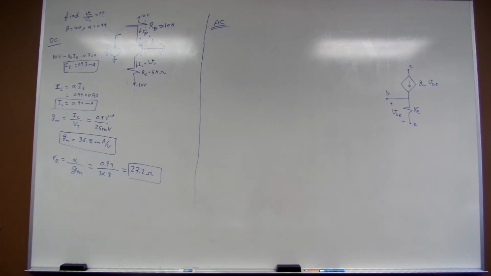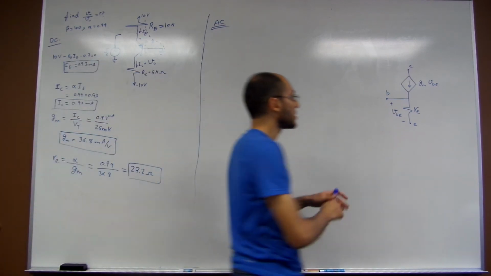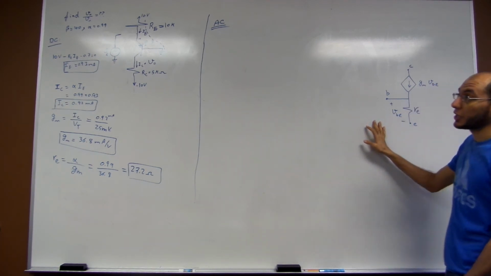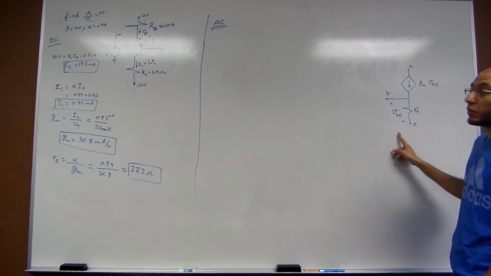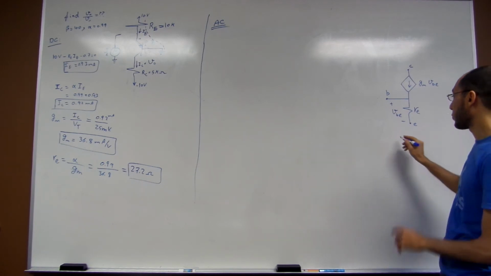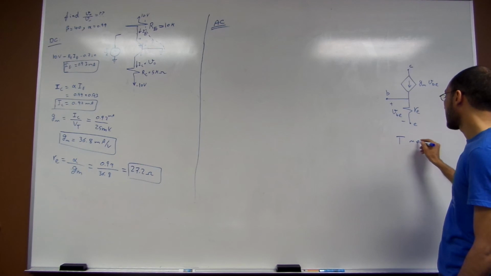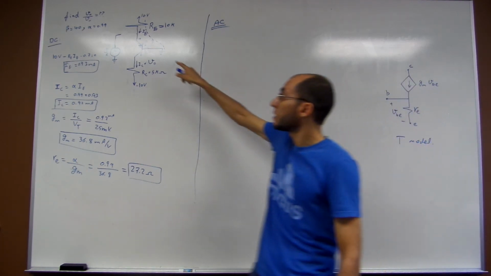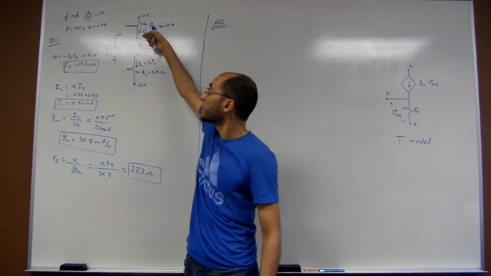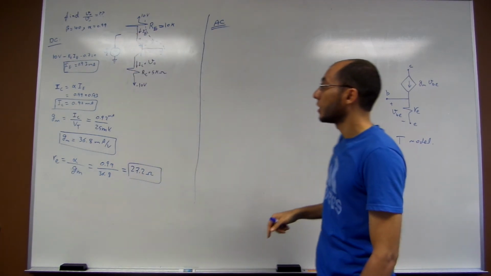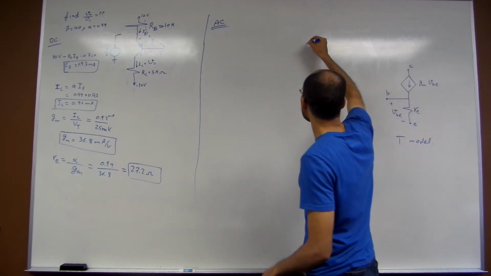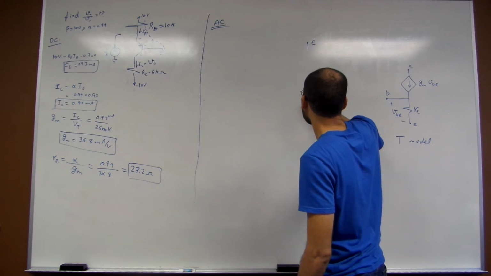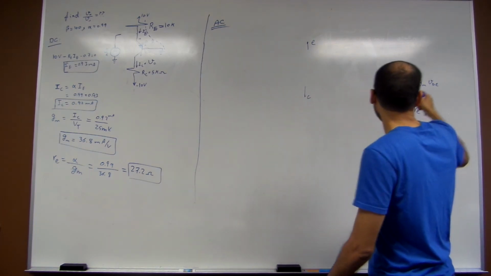Okay? So let's draw the equivalent circuit. Of course, you could use this equivalent circuit directly. The AC equivalent circuit right now is what we are heading for. You could use this AC equivalent circuit directly, and it is the T model. Yes, you could use it, but however, I like to write it in this format, which means that the emitter is on top and the collector is at the bottom. So I write down that's the emitter, that is the collector, okay, E, C, and then flip this.